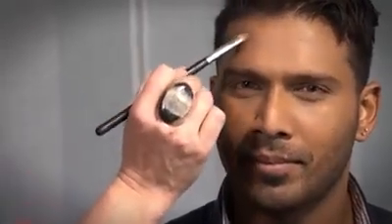How does the product feel on your skin? Very natural, and there's no scent either, which makes it great. That's always a thing. So if you feel that you need a little bit more coverage, just go in with your finger or a brush and go over the spot and add a little bit more. Are you happy? It looks amazing.